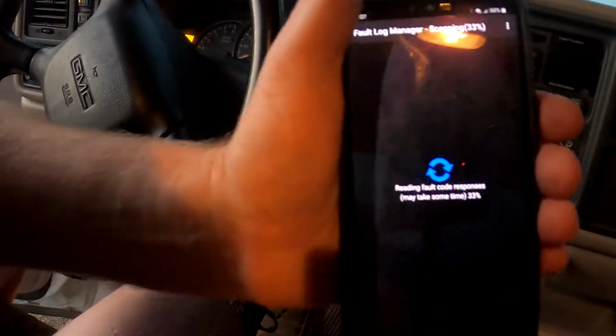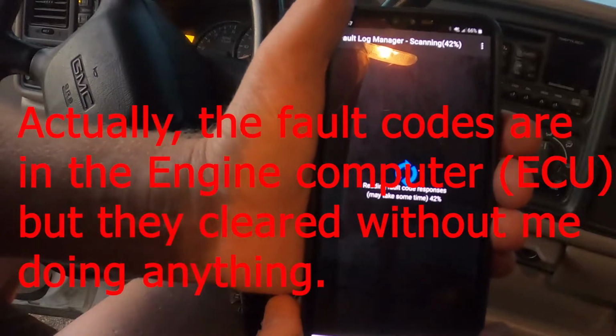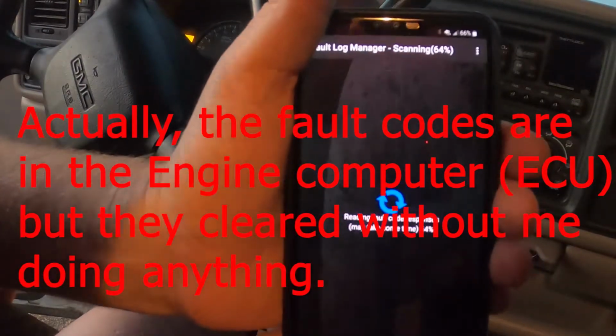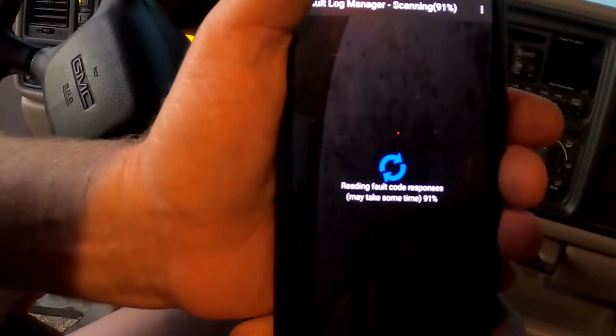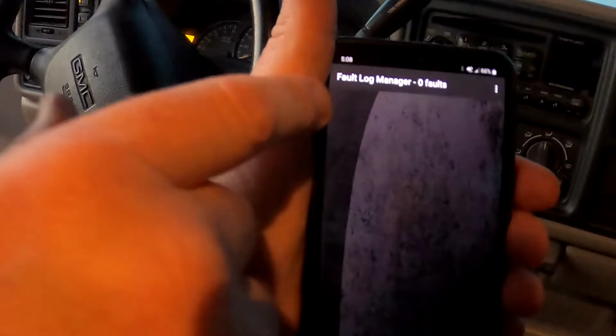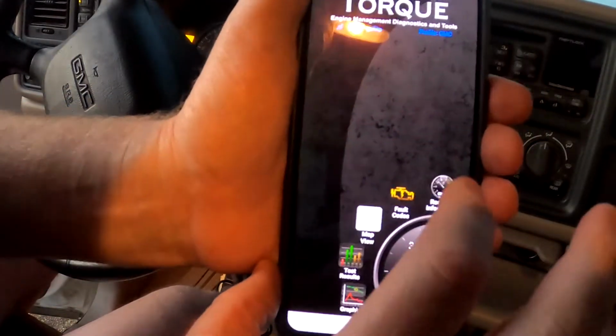I've watched other videos where other people have used this and they said that you had to clear the fault codes. On mine, I did not have to clear it, but I had rebooted my phone, so I don't know if rebooting the phone clears the fault codes out of the local memory cache or how that works. Anyhow, it read, got up to 100% and no faults. So, looks good. I think that fixed the problem.